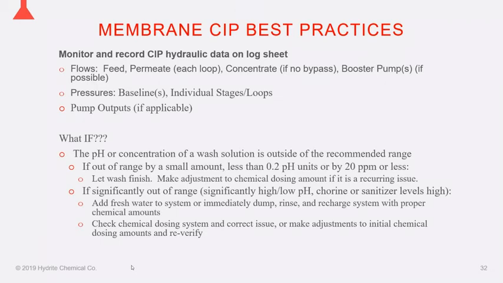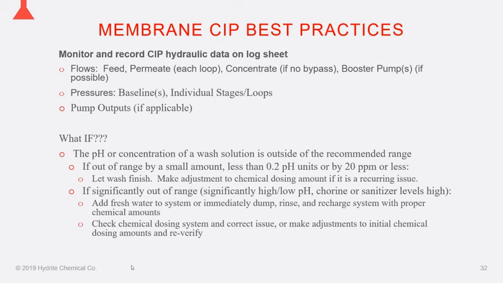Also, if possible, if the system has CIP booster pumps and their output is known and potentially their flow rate is known, you might want to mark that down as well. And why would we want to know booster pumps? Well, let's say we're getting compromised cleaning, and because the baseline's not being fed enough to get proper cross flow across your membranes.